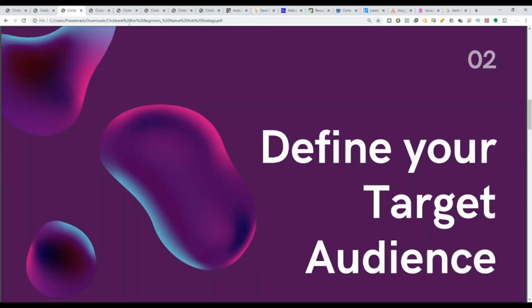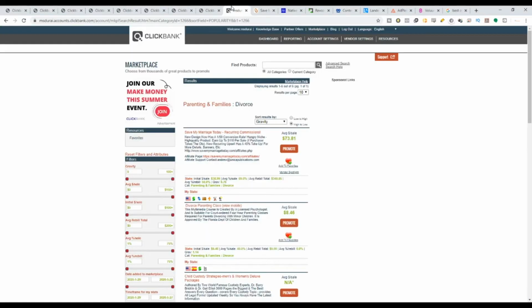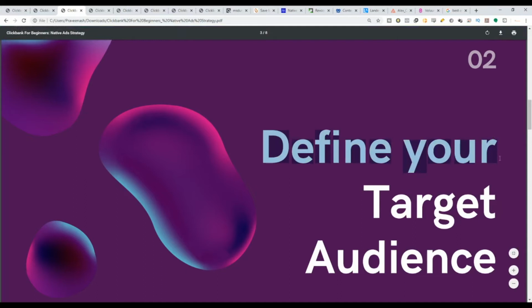So you need to be very precise in defining your target audience. It doesn't matter if you're running a ClickBank offer or a different offer, target audience is very, very important. That's why in Facebook we do interest targeting. Even if you're using native ads with a random publisher, you take their platform and use it for advertising. They do have targeting in their platform whenever you create a campaign, and you need to target the proper and correct interest. If you don't, trust me, you will not have a very good native advertising campaign. So this is the second method, which is define your target audience.